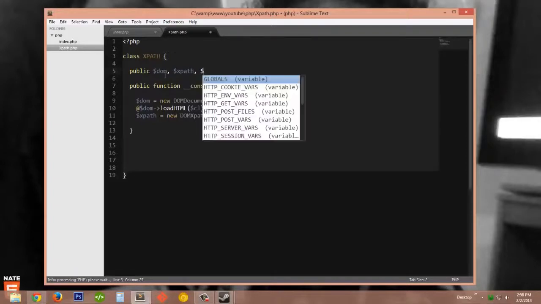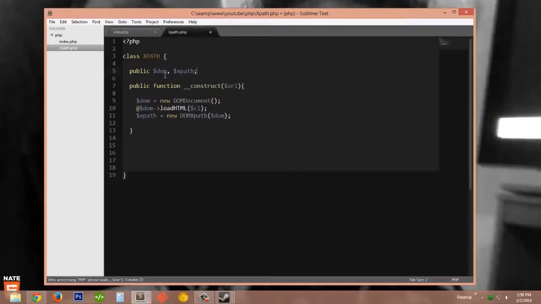Well, that should be enough actually. So then we can change these. I'm just going to go ahead and use some magic here to be this. So this DOM is going to be the DOMDocument, this XPath is going to be the XPath, okay?